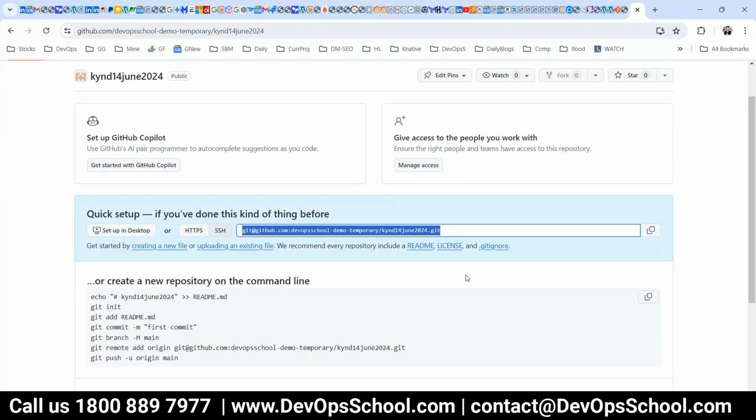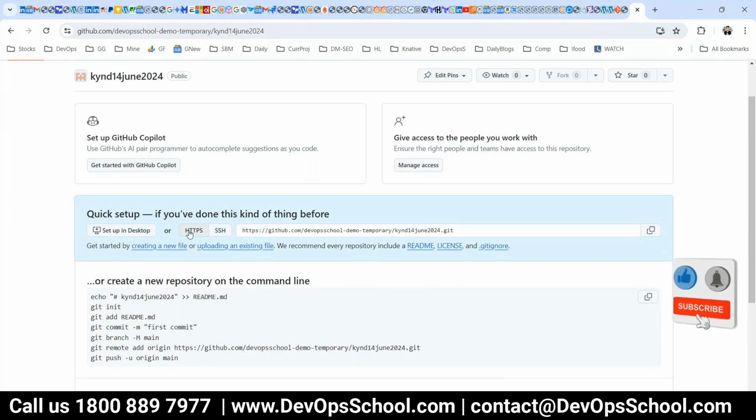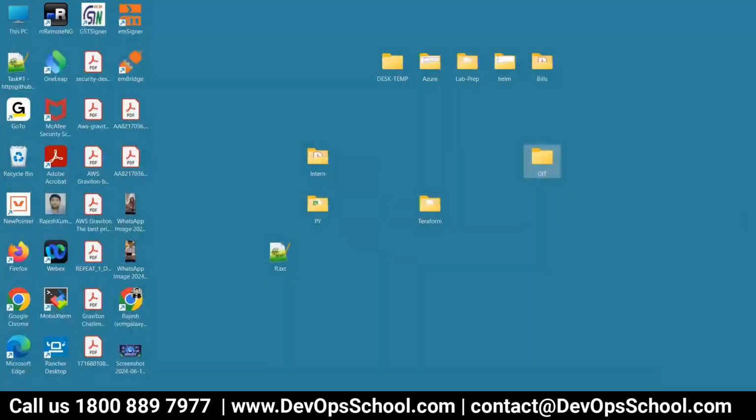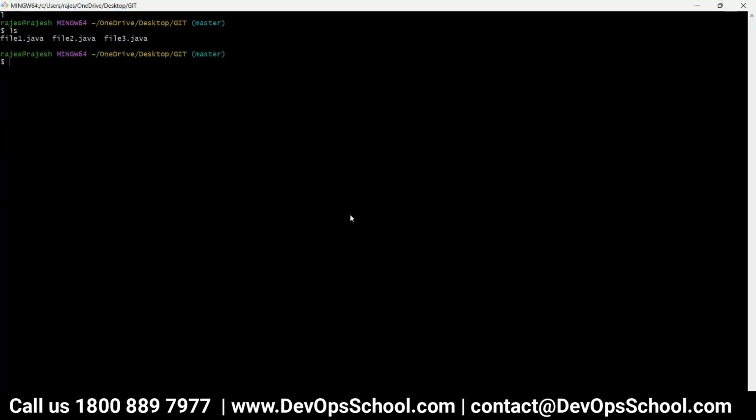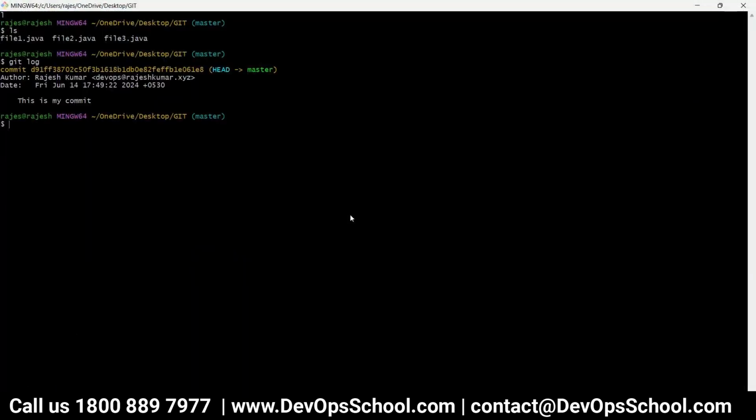Now I have already uploaded it in a different account, so the same key I cannot upload to this account on GitHub. So I will go with HTTPS. Let me copy this HTTPS URL. And now I am going to this repository which I had created. How many commits do I have? Only one. Let me commit one more quickly.